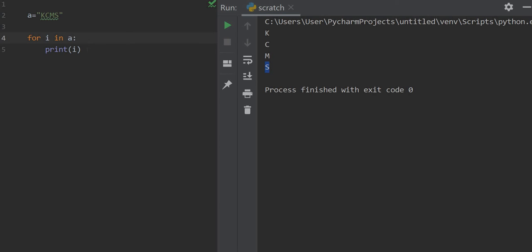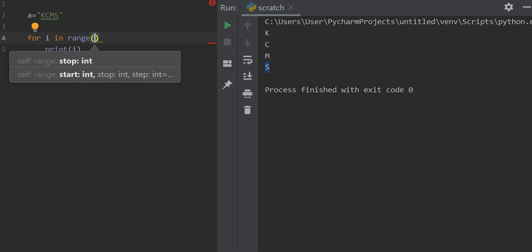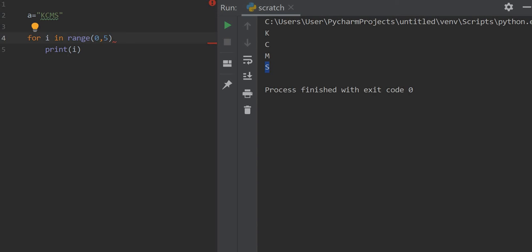Okay, now there is a function called range. If I use that for the counting purpose, as you all know that the first parameter of range takes a starting point, let's say 0, and the second parameter is the ending point, so 5. Okay, so this for loop will iterate 5 times from 0 to 4. Okay, colon is missing here.